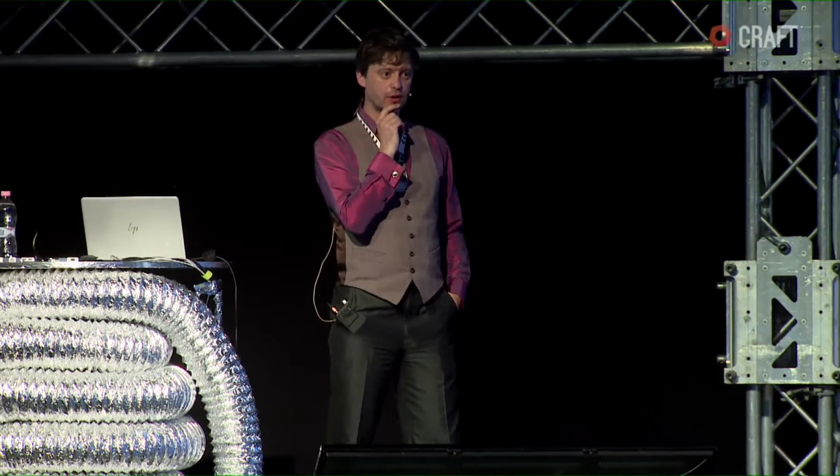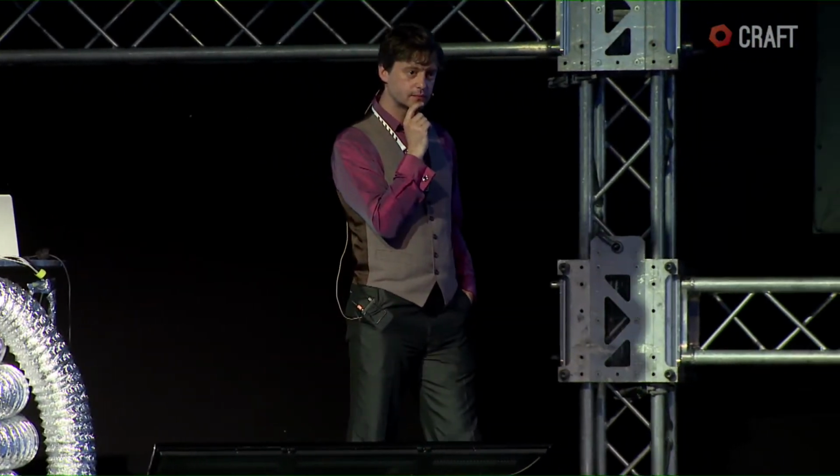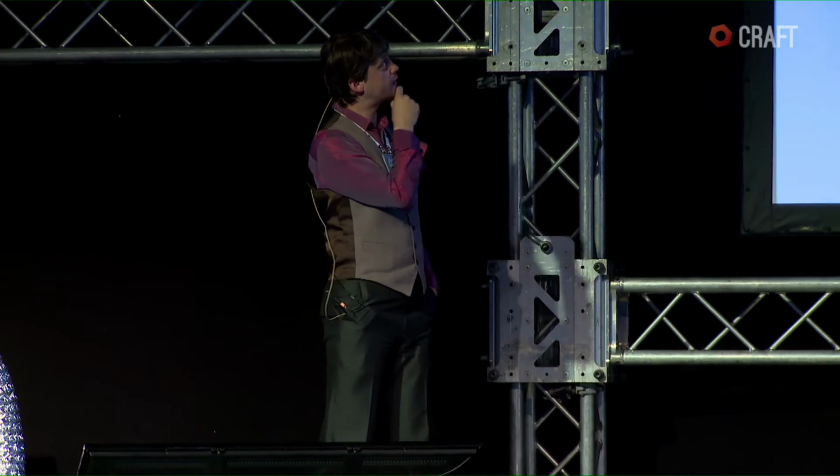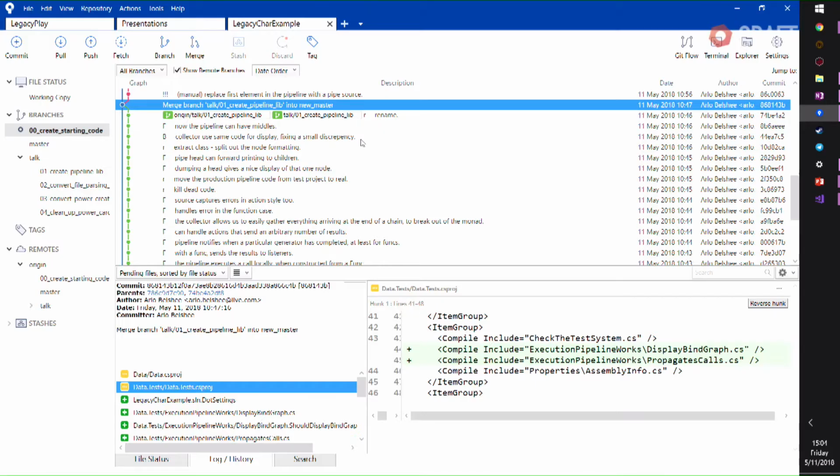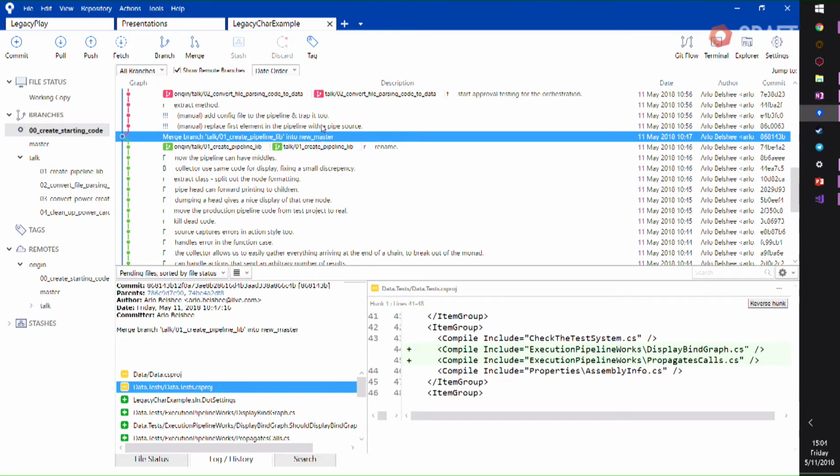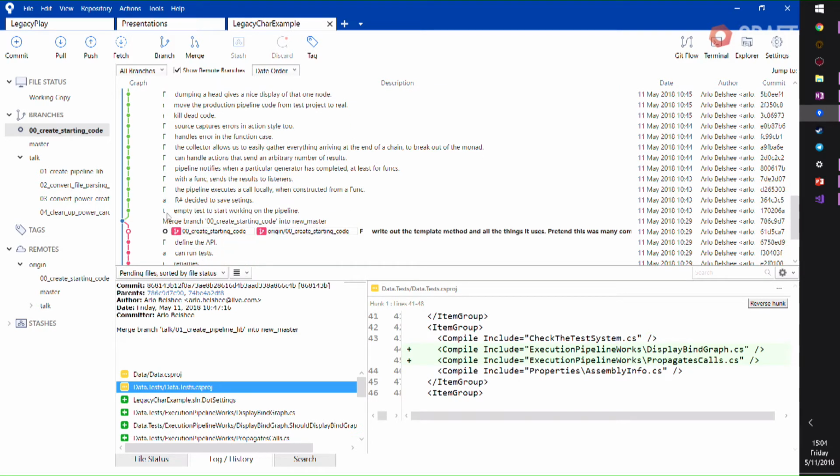Where do you want to look? Well, let me just tell you a little hint. See that character on the left? If it's a capital F, that means that commit is an improvement in functionality. If it's a capital B, it means that commit is a bug fix. If it's a lowercase r, that means that commit is a refactoring that I used some static analysis to prove was safe. If it is a lowercase a, that means I used some automated tool to do something that doesn't change the code.